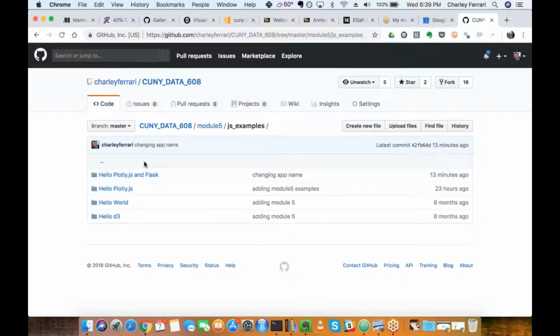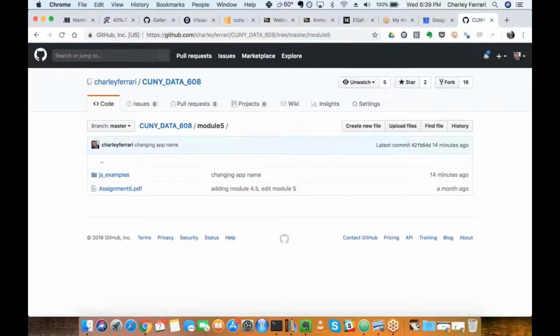Then I'll start with some intro JavaScript stuff, the examples that were there from the beginning, and then I added some Plotly examples and a Plotly and Flask example to bring together everything that we've been doing with 4.5 and then with module 5.